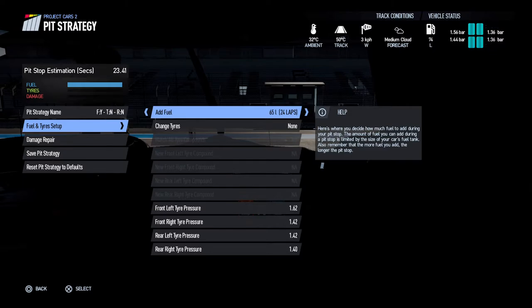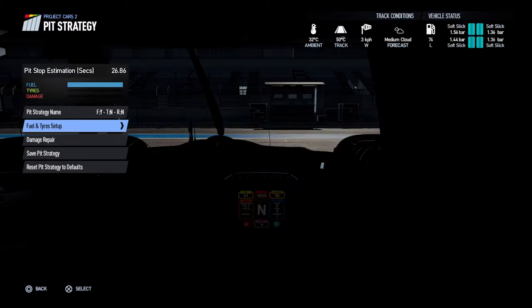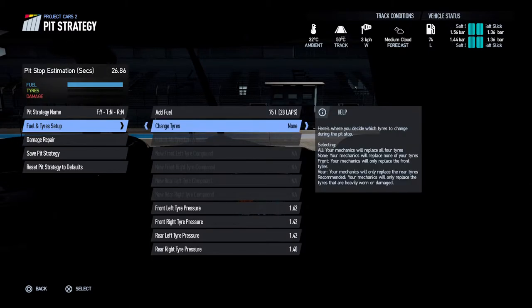On one fuel tank of 75 liters, we can do around 27 laps. So obviously I will have to refuel the car a few times to finish the race. So we can just set it up to a full fuel tank. We will change the tires. Actually, no, what I'm doing. Sorry, this is just to refuel, but this one actually assumes we won't be changing tires.